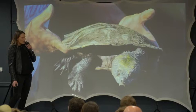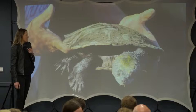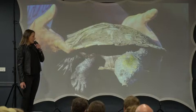Bell's turtles have been around for a really, really long time, but unfortunately they're now endangered and heading towards extinction. They're a long-lived species, so they can live to at least 40 years, possibly to over 100 years. They're a late-maturing species, so females don't lay eggs until they're 20 years old. Luckily, currently, there are still a lot of adult Bell's turtles in our waterways, but unfortunately, the population is ageing and not many juveniles are making it into the river systems.